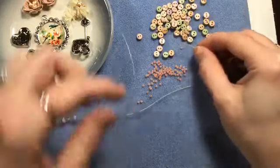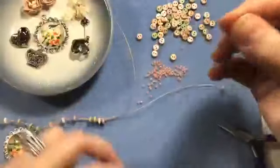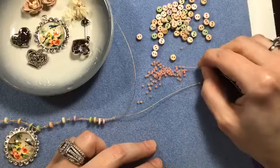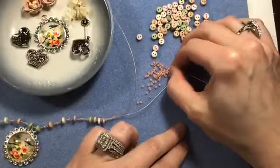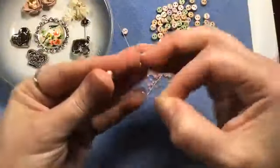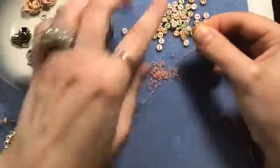So there's one. And I do want to keep that same pattern going as far as the colors. So we've got the green, and then we're going to put this light beige color, the off-white, and then that purple color.